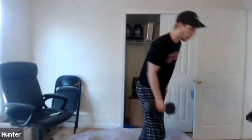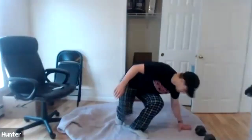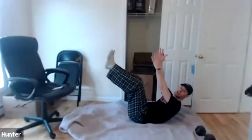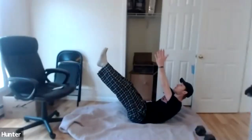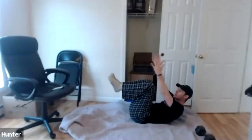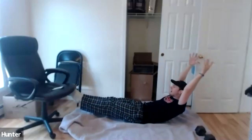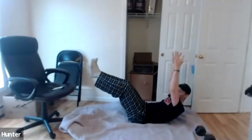All right. It's time for some core. We got those hollow body holds. Okay, we're going to lay on your back. We're gonna get legs at 90 degrees, just like this. Relax your neck, and you're extending, crunching your core, reaching to the ceiling. Hold this position 30 seconds. If you want to make it easier, bend the knees. Make it harder, lower the feet a little bit. Bring the hands up by the ears. Find what's going to work for you.